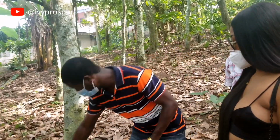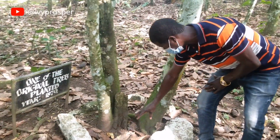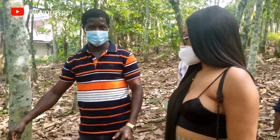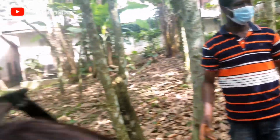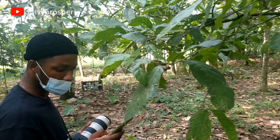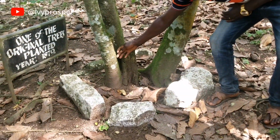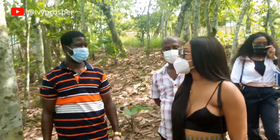So as you can see from here, this is already gone. Before then there was a tree around here. All is dead, and when it's about to die, there'll be another shoot coming from the basement. The same thing applies to the other one over there. There are two of them left in the farm, and they are still alive producing. As you can see, there are flowers over here, which are going to develop into cocoa, and the yellow-white cocoa pod on the tree. And they are still alive producing cocoa.